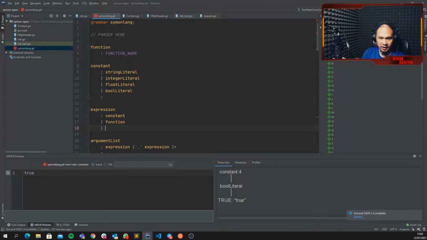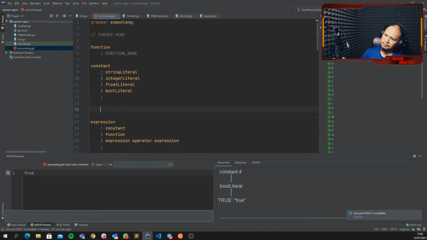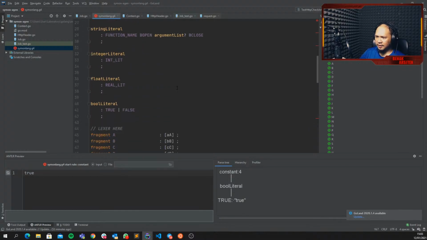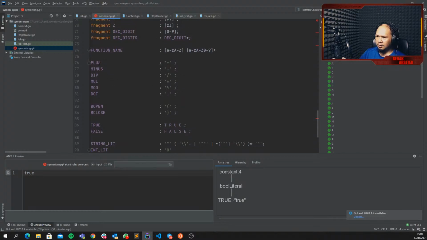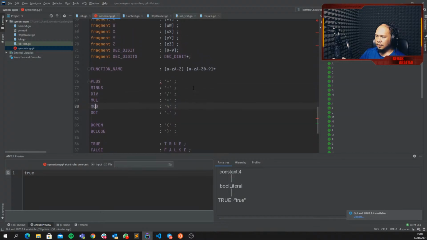Expression, operator, expression. Right, it's a good idea, right? So expression, operator, then expression. Yeah, I like it. So what is an operator? An operator is any mathematical character. Yeah, all of these: plus, minus, division, multiplication, and mod.